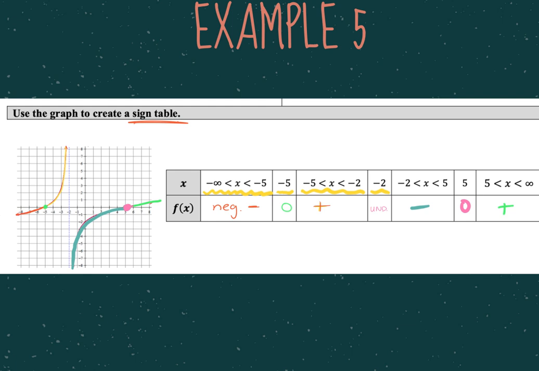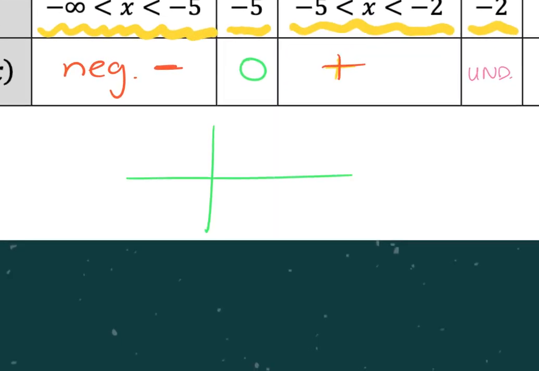Like if I go back to the beginning of my graphs and all I had was my vertical asymptotes and a horizontal asymptote, let's say, and I don't know what's happening on the ends here, then there are going to be times in which you have to plug in points. I can plug in a point that is to the right of my vertical asymptote and see, is my graph above or below the x-axis? I can plug in a point to the left of my vertical asymptote and see, is my graph above or below the x-axis? So there are going to be times that you need to get more specific, especially on the AP style questions, about the actual size or look of your graph.